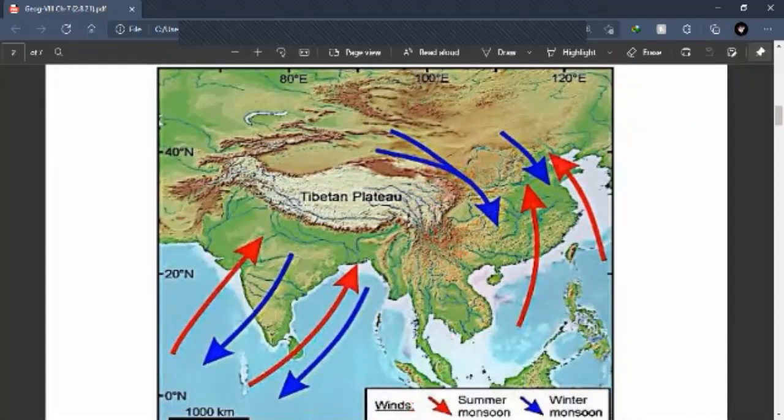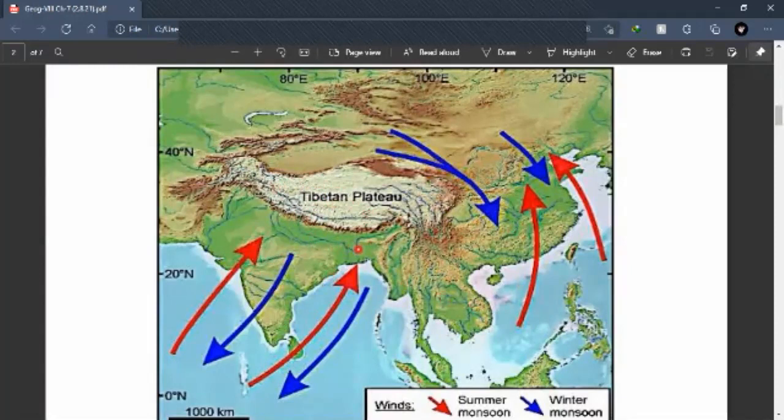The third factor is winds. During summers, when the mainland of Asia gets heated and develops low pressure, the southwest monsoon winds blow onshore, which is being shown here with the red color arrows.